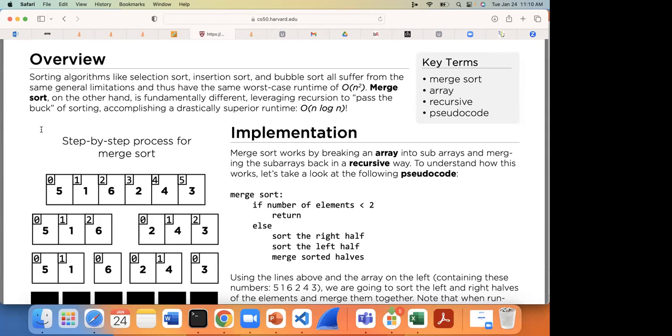What else? The runtime is big O of n log n. It's the major point, I'd say. Compared to other algorithms like insertion sort, which is mentioned as big O of n squared, it is a major improvement. In the first lecture day, we talked about this comparison, n squared versus n log n. Insertion sort, selection sort, and bubble sort all have time complexity n squared, where n is the number of elements you want to sort. Here the time complexity is n log n, a much better improvement, right?